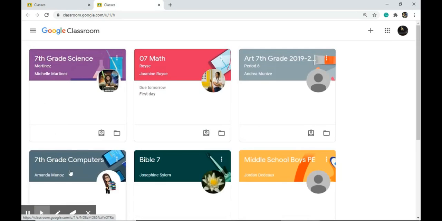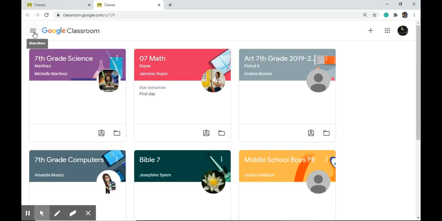So that's really nice to know that you can come in and see any and all assignments from all of their classes here. Now, I say you can go in. This would be with asking your child to open up their Google Classroom for you on a device that has internet access, and then you should be able to see this Google Classroom screen.